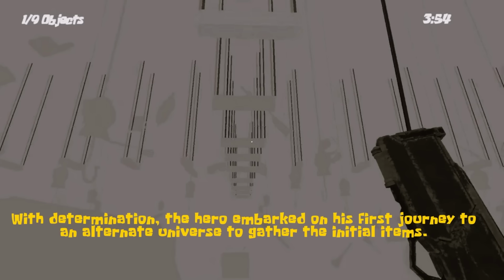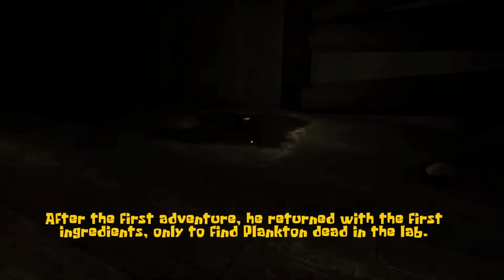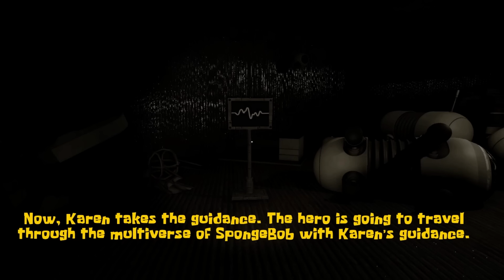That was horrible. The hero embarked on his first journey to an alternate universe to gather the initial items. After the first adventure, what is that? He returned with the first ingredients. What is that? Only to find Plankton dead in the lab. Now Karen takes the guidance. The hero is going to travel through the multiverse of SpongeBob with Karen's guidance. Oh, that's cool. The multiverse is counting on you.